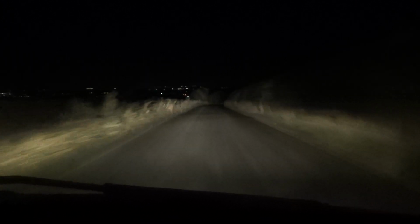See all the lights. If I dip them, maybe you can see them in the distance. Probably Oxford and Didcot and Abingdon and all sorts.